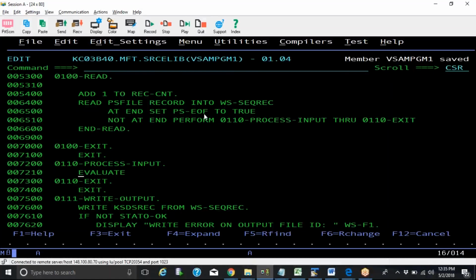Go up. The next line. Right arrow, come to the right. Remove that perform 100 para, that is not required. That statement you can remove. Now on this line, insert one line.